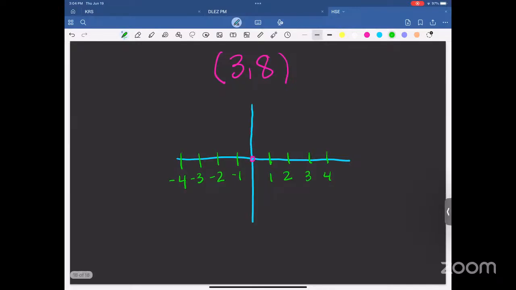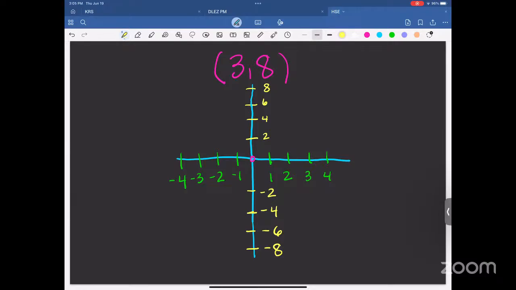So let's do our Y. 2, 4, 6, 8 for Y? Yeah. Okay. 1, 2, 3. So we have 2, 4, 6. I need to make it a little longer so I can get 8 in there. And then underneath, we'll do the same thing, but it will be the opposite. -2, -4, -6, -8.